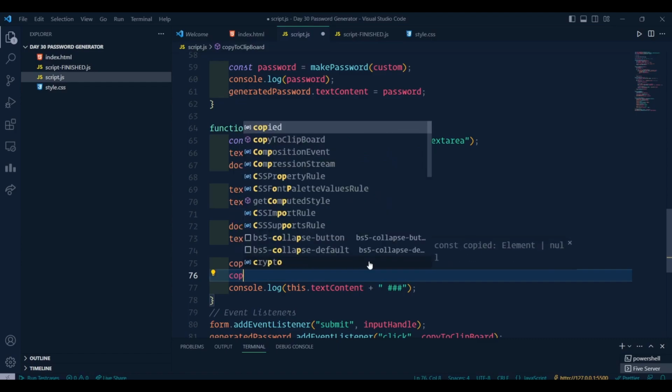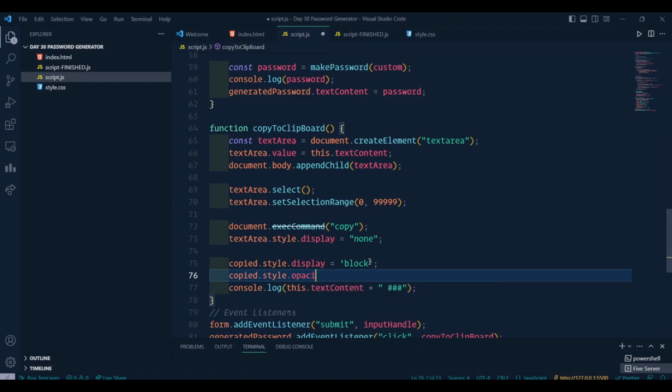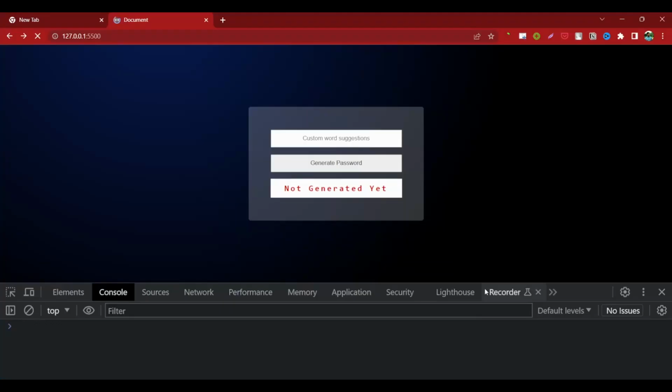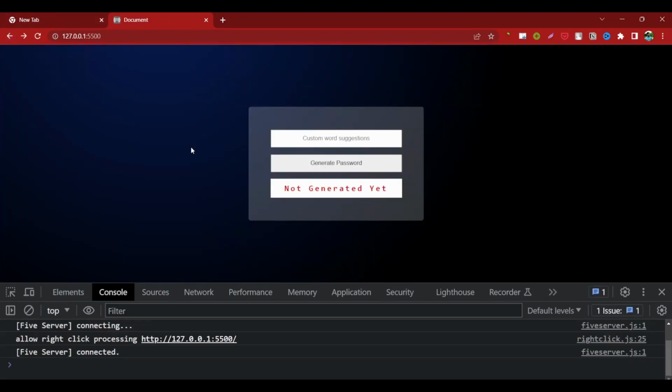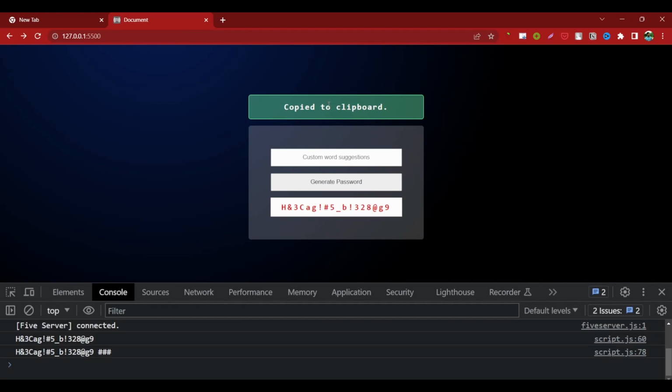Then copied dot style dot opacity equal to 1. Okay, now up to now it is fine. Let's see the output. Generate a password. Sorry, why is it not working? Generated a password. If I click here, copy it to clipboard. If I check our clipboard, so our value is copied.